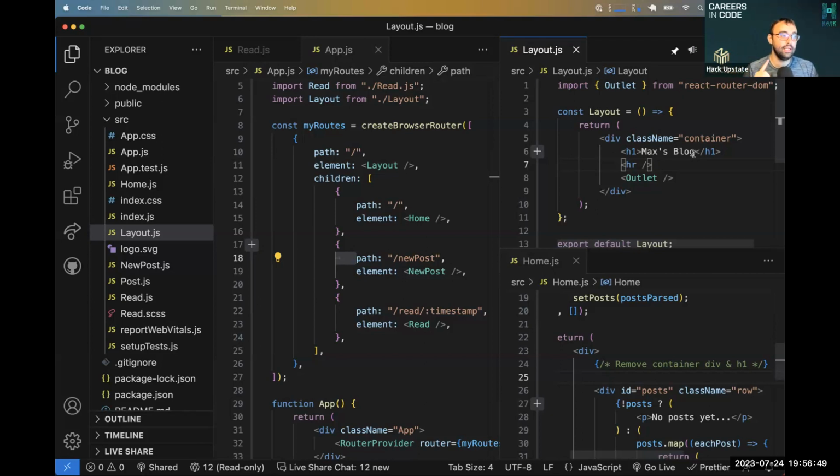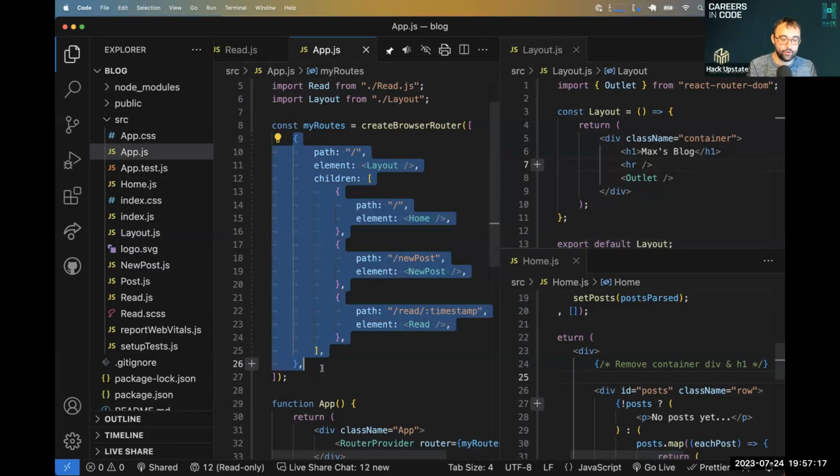Okay, that's kind of cool, but we could even theoretically, and in practice, take this a step further. Sometimes you have one layout that wants to show up for one set of user and another layout that you want to show up for a second set of users. Sometimes you want your end user that is not signed in to see a couple pages that have one layout, but as soon as you log in, your nav bar may change or a sidebar may change or whatever it is. You can control all of that right here.